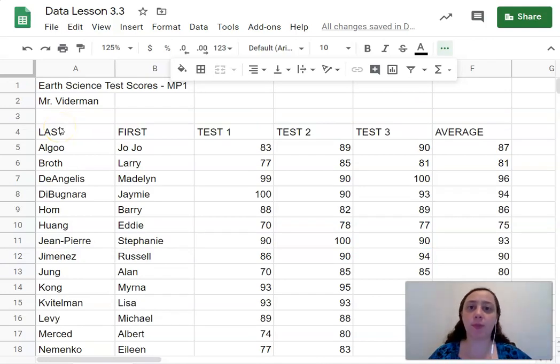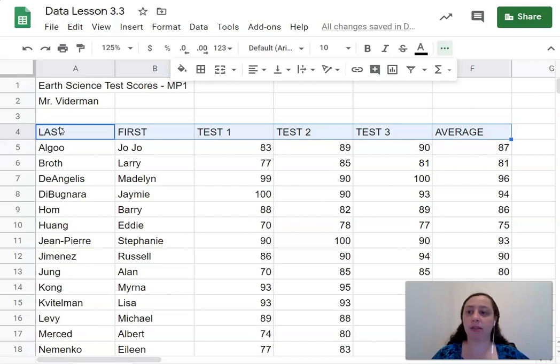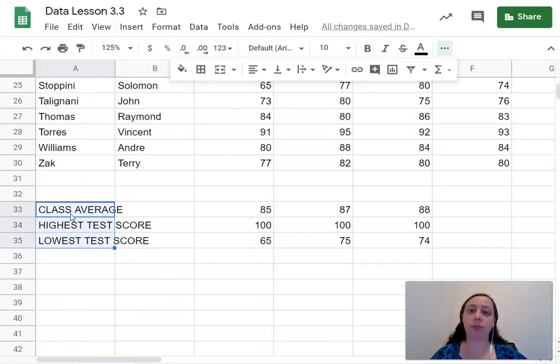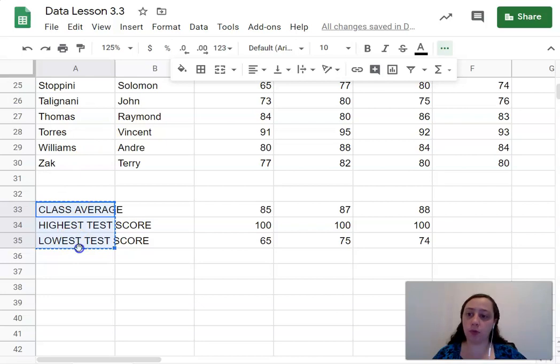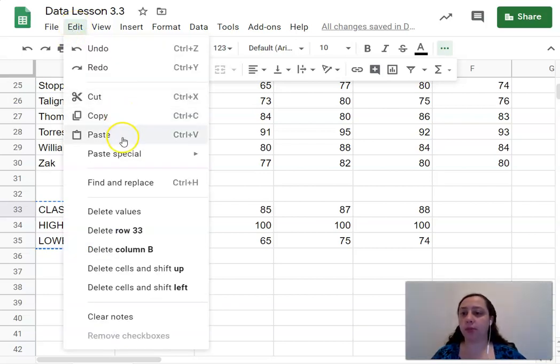Now let's make this a little bit easier to read. We have our titles here. Again, I did that by clicking on the first one, Shift Control Right. So I've highlighted all my titles, and let's make them bold by pressing Control B. Now I want these titles to be closer to the actual scores, and I don't want them to stay here. So I can press Edit Cut, so it's going to remove it from here. And then I go to the cell where I want it to start, and I press Edit Paste.